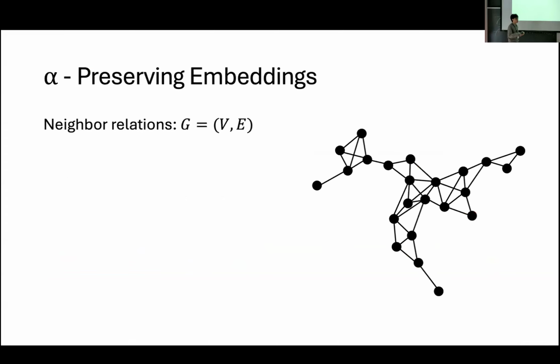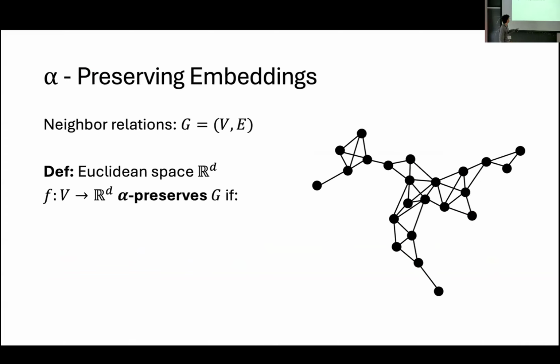But before I get into the messy details of that, I think I owe it to you to explain what exactly I mean by neighbor-preserving embedding. First, we need some notion of neighbors. This we're just going to formalize as a graph. So we assume that our n-point subset has some graph over it where any 2 points share an edge if they're neighbors and no edge if they're non-neighbors. And given this graph, we say that some embedding into Euclidean space is going to alpha neighborhood preserve, or for short, because I'll say this a lot, alpha preserve the graph if it does two things.